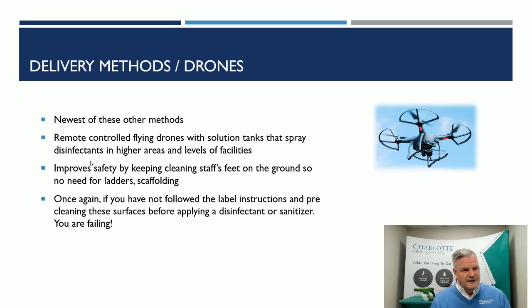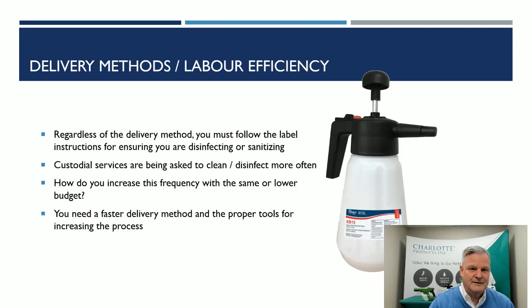Okay, another delivery method is a drone. They're great. Okay, but if you can't pre-clean from 1,000 feet in the air or 1,000 meters, you're failing. You just can't spray a disinfectant in a stadium or whatever it may be and think that you're actually solving any issues there. It's there for speed, but make sure you follow the label instructions.